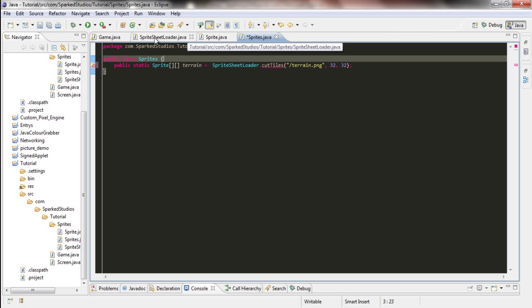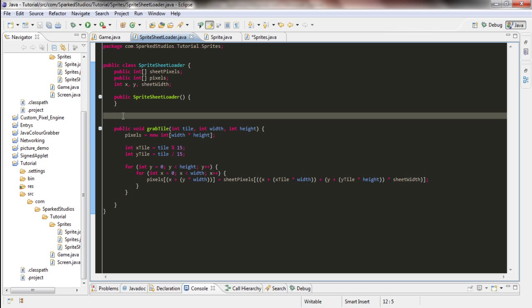Okay, so now we're going to our SpriteSheetLoader class, and we're going to create a method called public static void cut. Oh no, sorry, not void. Public static Sprite with a 2-dimensional array in it.